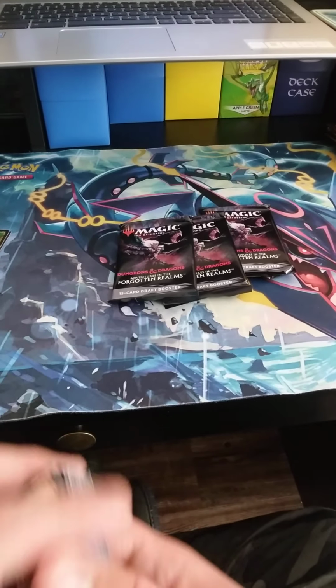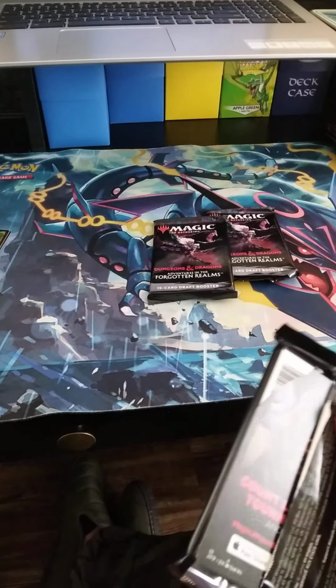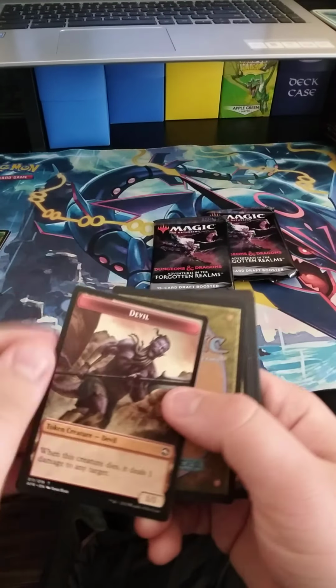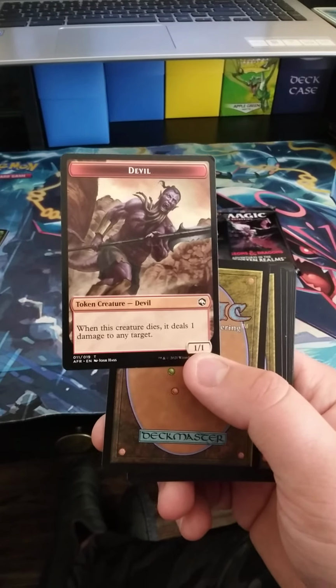All right, next one right ahead. All right, let's go on with pack 3. Really exciting. Already loving this so far. This is fantastic. So we got a devil token creature. All right. That's actually not bad.